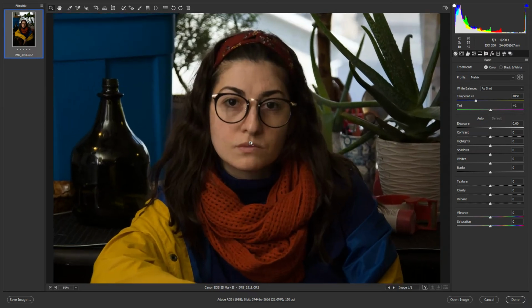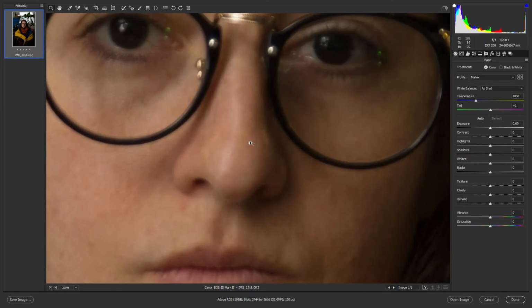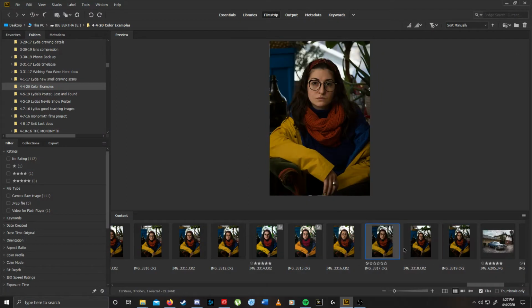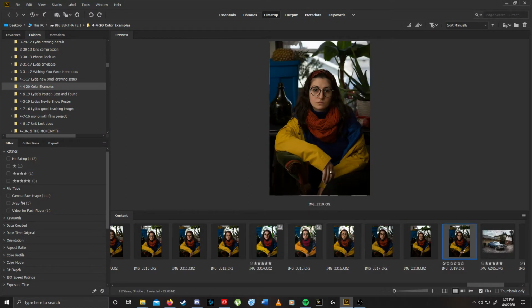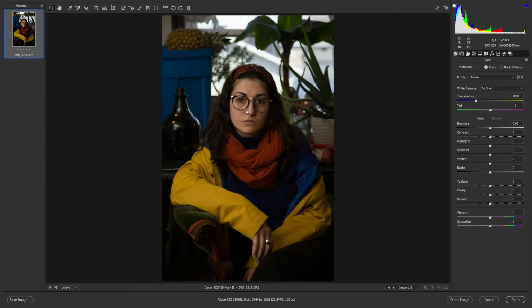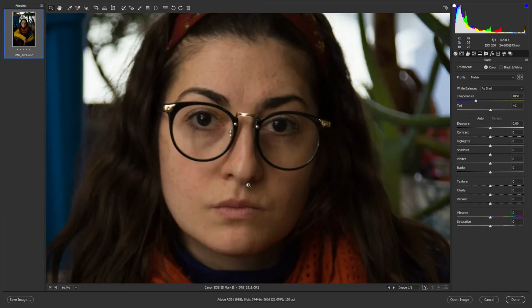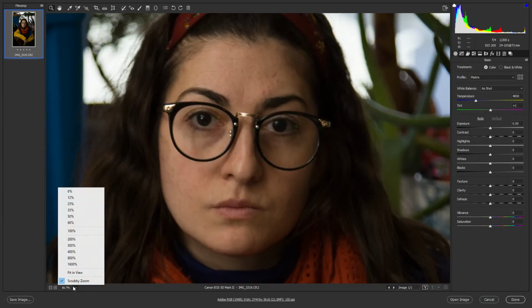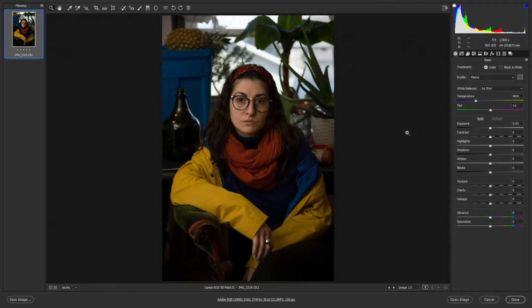Now I'm noticing this image is a little soft, so I don't really want to edit that. So I'm going to go back one or two. Let's try this one. Yeah, good enough. Okay, so I'm going to edit some profiles here. So on the right here, I'm just in my basic panel. There is a profile right here that we're going to change first.